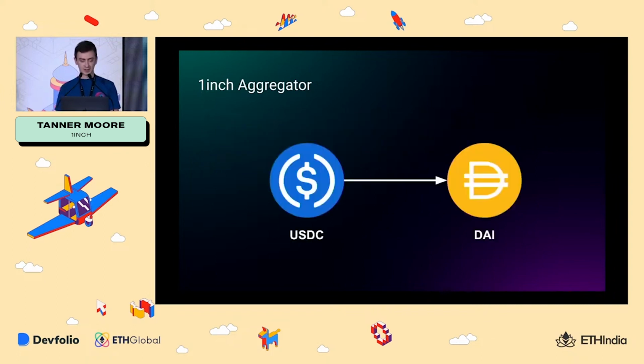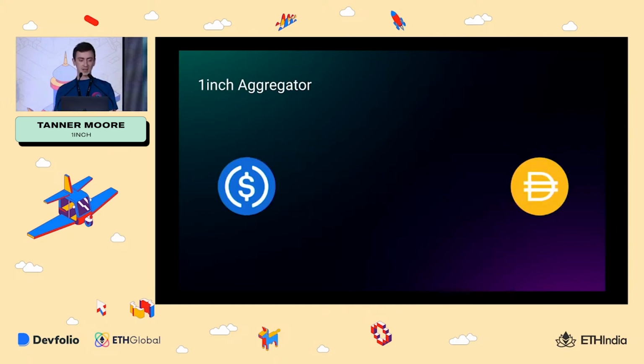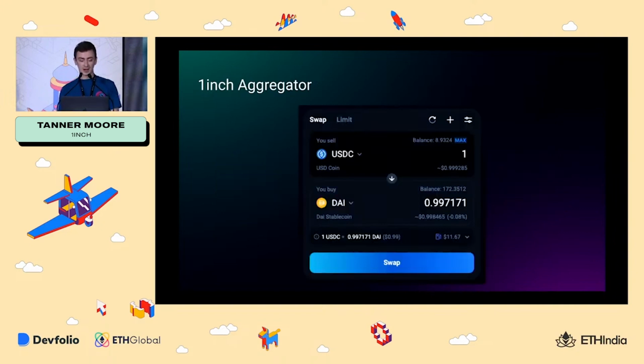So if we take a simple example, someone who is just trying to do a swap from USDC to DAI today on Ethereum is probably going to take their USDC and just go through Uniswap. This is fine. Uniswap is a very major player in the space. It's tried and true, and people don't have to worry too much about what's going to happen on the other side. They know they can trust it. But the UI that 1inch offers is very similar to Uniswap. It has the input token, the output token, and you just click one button and the transaction goes through and you get your output tokens.